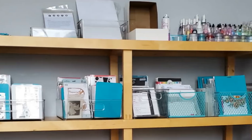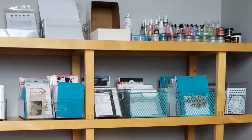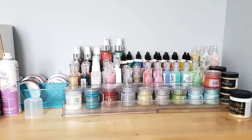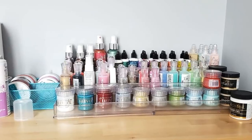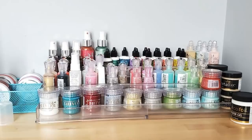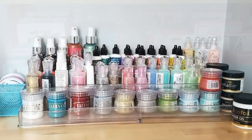I have a box where I spray my stencils with pixie spray or my card fronts with sparkle spray. And then I have my little mixed media corner. I use a spice rack I found on Amazon. It keeps all my sprays and watercolor powders, Nuvo Dream Drops, Crystal Drops, Glimmer Pastes, mousses, and Glacier Pastes. So many fun things to play with.